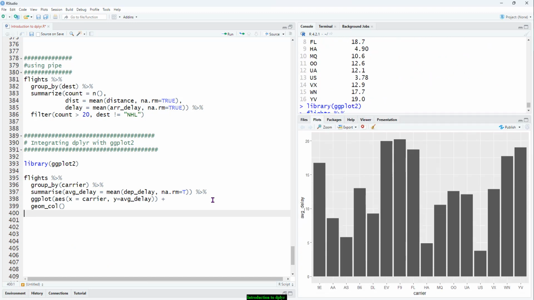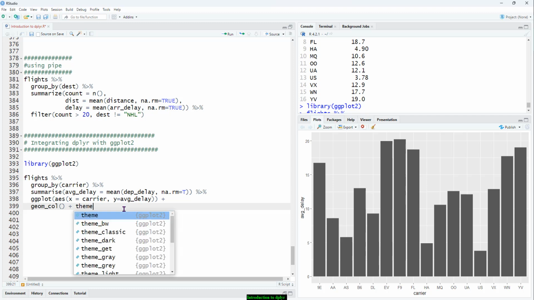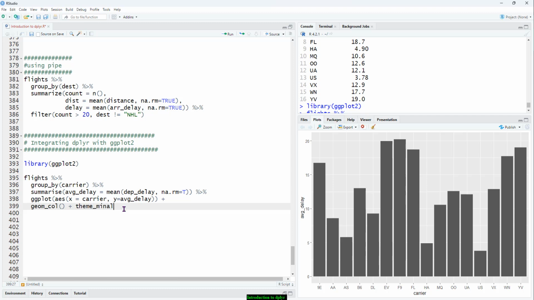So basically I will get the bar chart lah. And then I can add all the functions available inside ggplot, which is theme_minimal. And then I can also add the title, labs, so title equal to average departure delay by carrier.